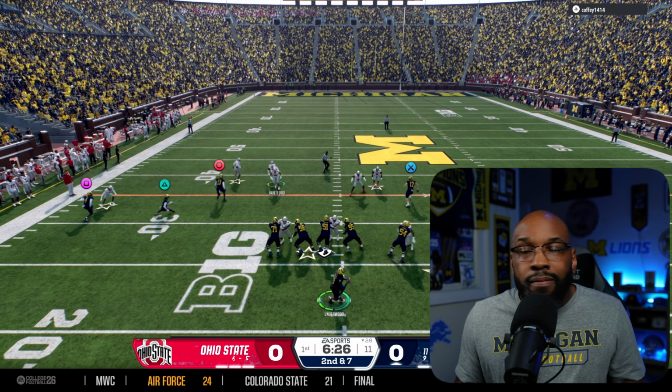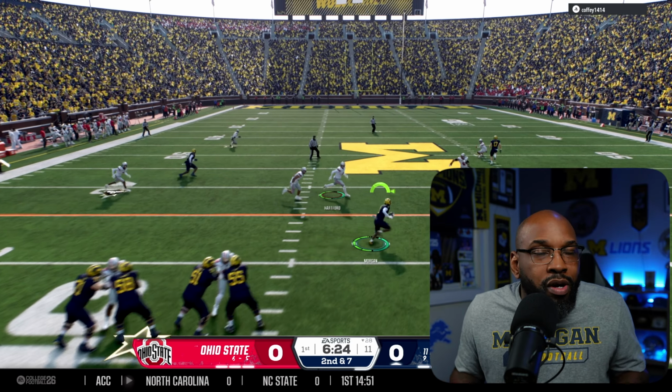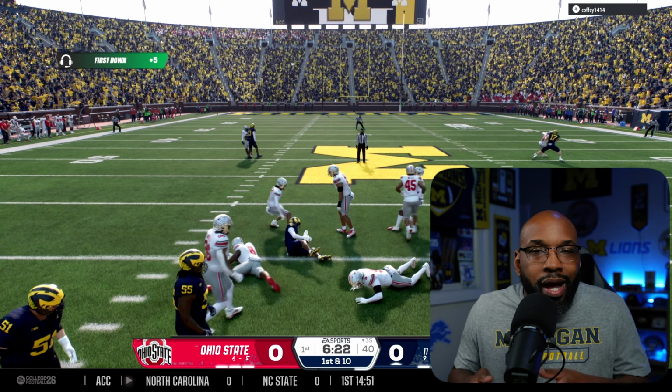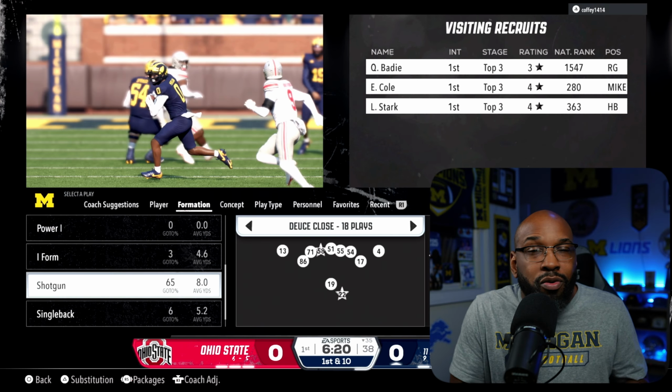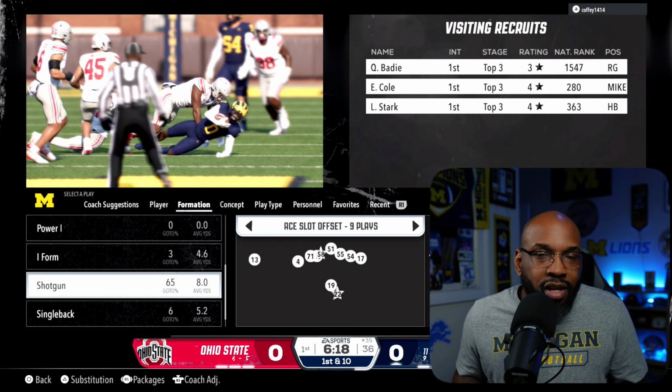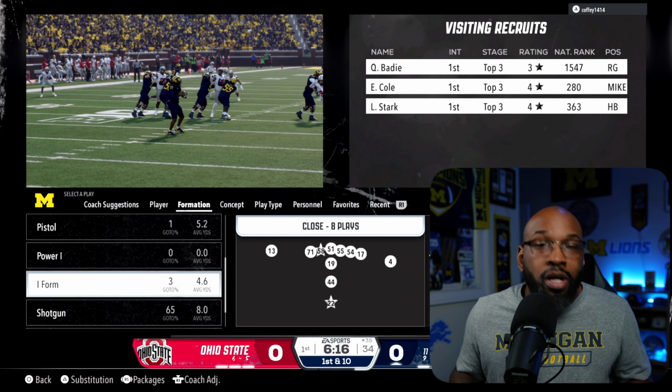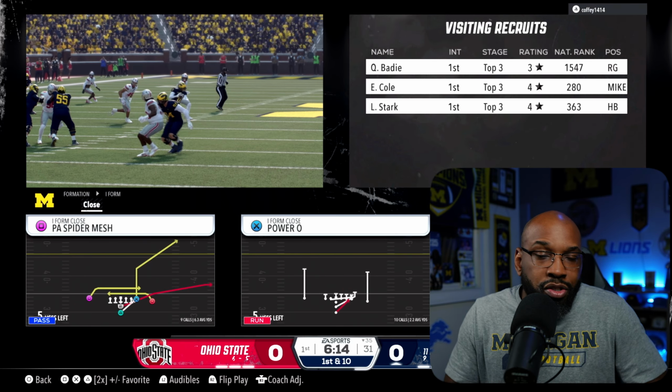I think that's a dub, because you already know when you're playing college football, you ain't got much time to make audibles, and if you still mess around with your audibles, then boom, you're going to get a 5-yard penalty for false start and all that other junk. So that only makes sense that you can do that.